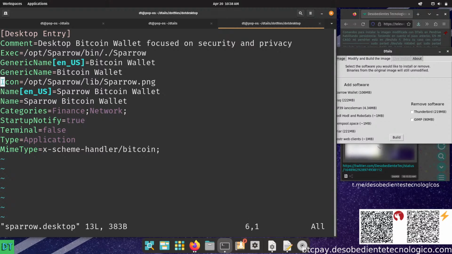Aquí tenemos el nombre, el icono, la categoría. Y bueno, en resumen esto simplemente es el archivo que va a llamar hacia esto, ¿vale? So in short, this is the main part you would like to know, I think, which is exec. So when we execute this file, it's going to call this, okay?